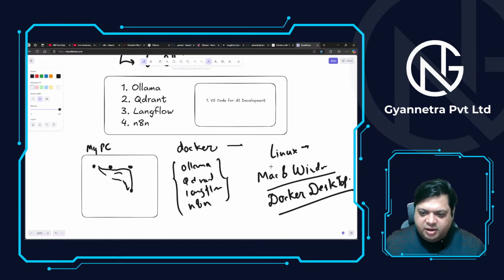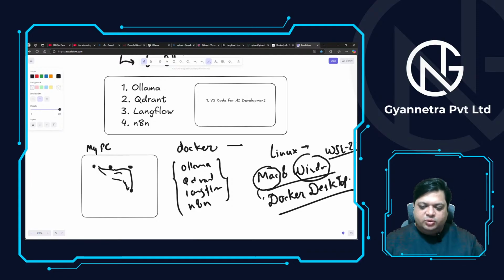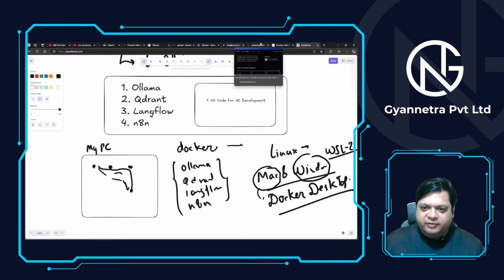Now coming to another part: behind the scenes, the Mac actually runs on the Linux kernel, so you only need to install Docker Desktop. But when you work on Windows, it will ask you to restart because it's going to install WSL. And if it is new, it will automatically install WSL2, which is the Windows Subsystem for Linux. So this Linux will run in the backend, and it will provide you the capability of using Docker within Windows. Okay. So now how or where can we find it?